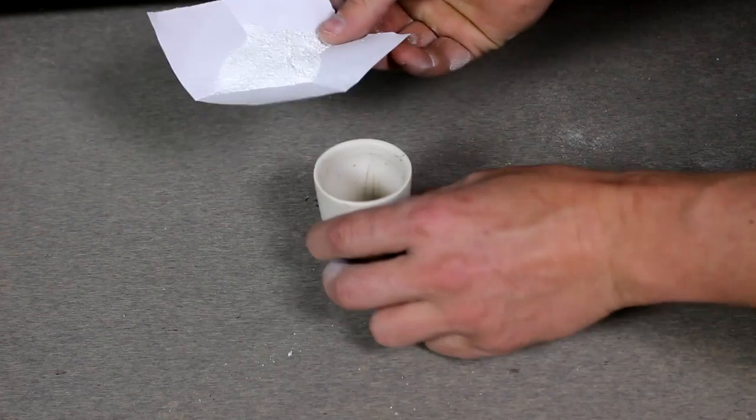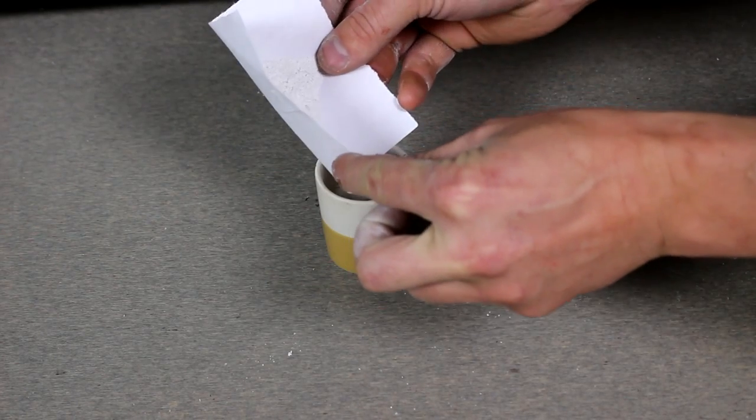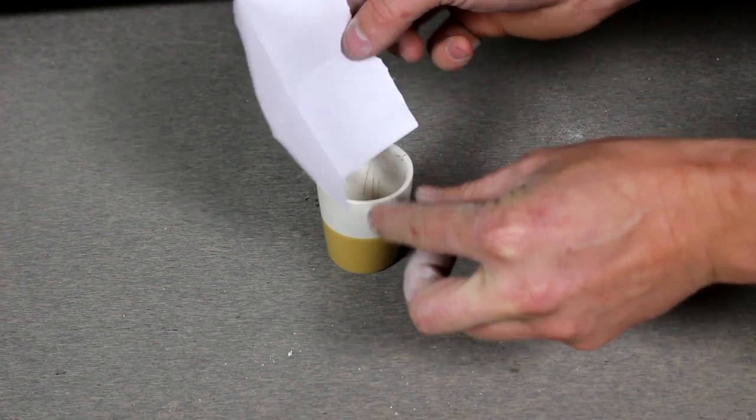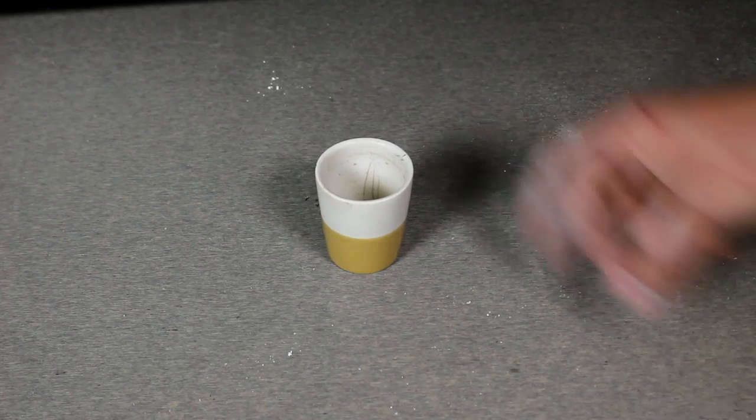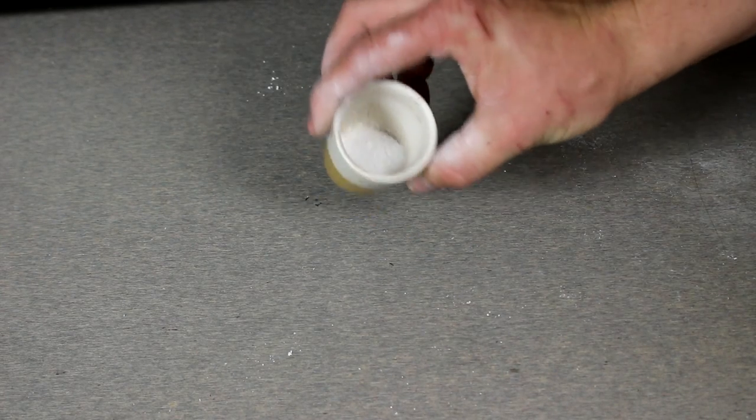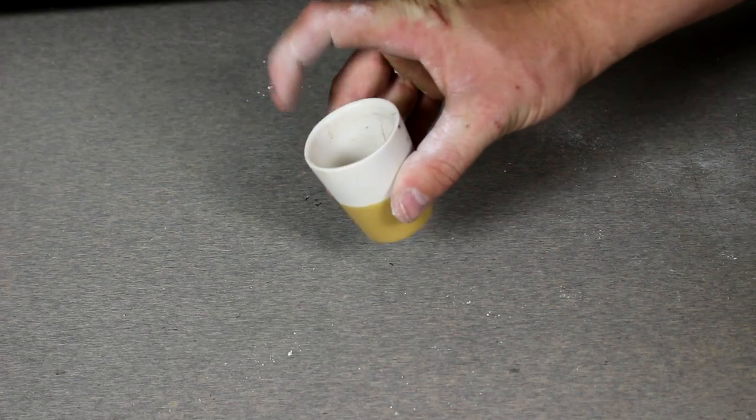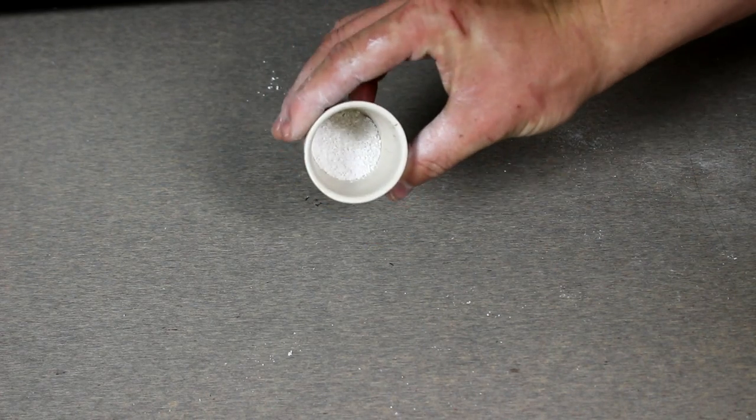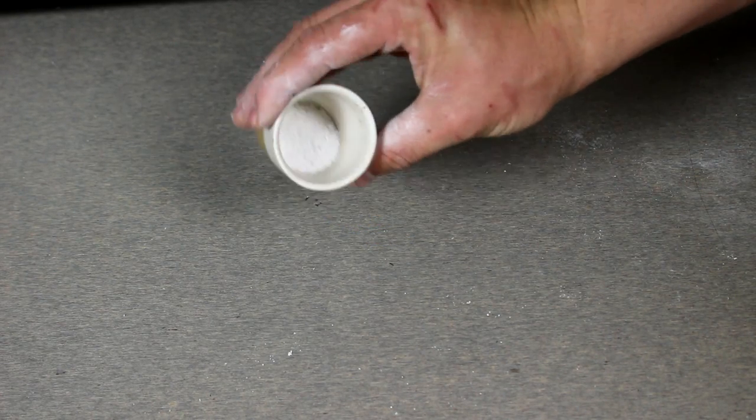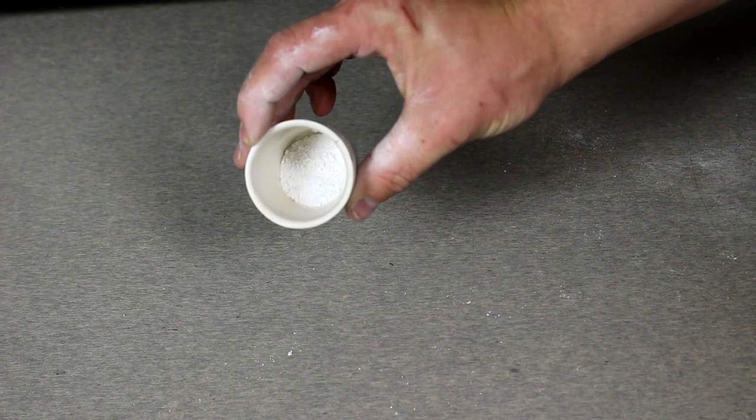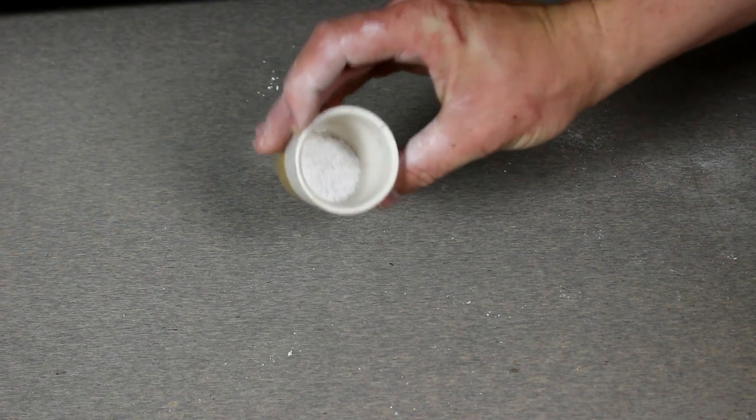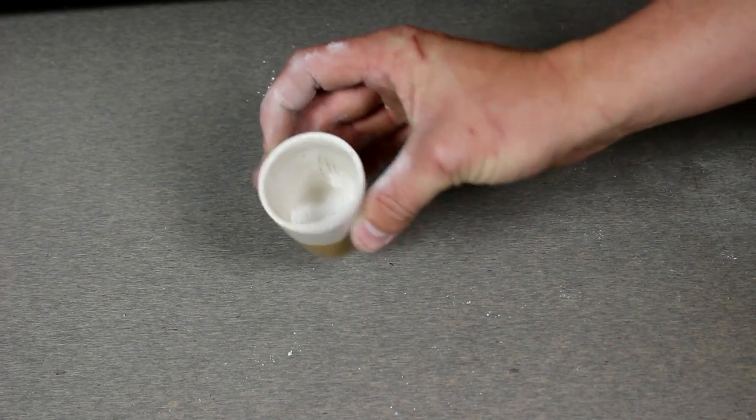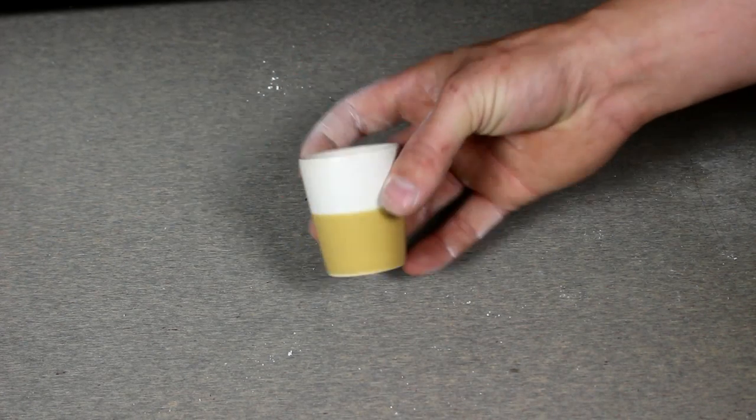So here's my rough glass mixture. I'm going to transfer it over into this little ceramic dish. Now this isn't the ideal crucible. I think it should work. There's a chance that the glass will actually dissolve the ceramic and it certainly will dissolve this glaze. I'm not entirely sure what that glaze is made out of, but I don't think it'll hurt it. It might make the glass a little bit cloudy, but you guys will still get the point.